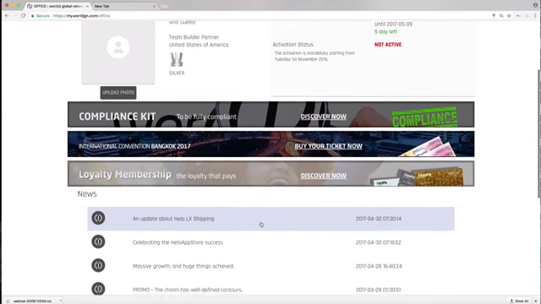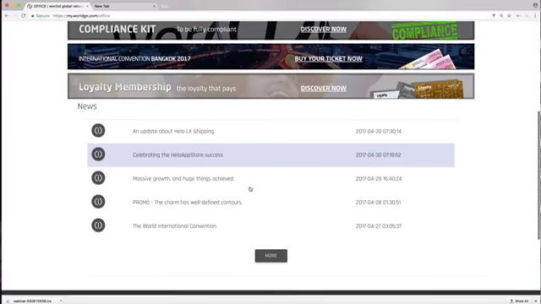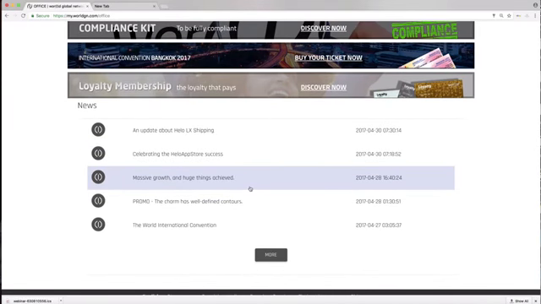But right underneath this section is your news section. This is where the company will send out any formal announcements. And I would always encourage you guys, whenever you log into your back office, it takes a quick second to scroll down to this part where it says news. You want to make sure you're plugged in to people and plugged into corporate to know what's going on, because let's just face it, this is your business. You have to be knowing what's going on all the time.